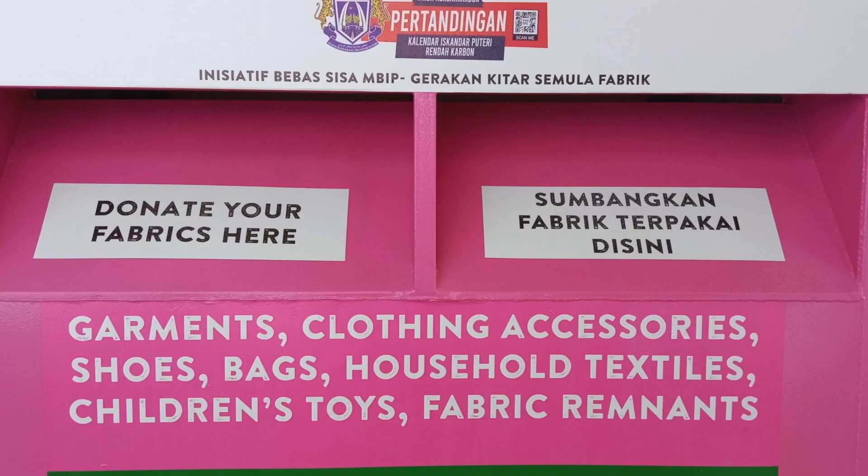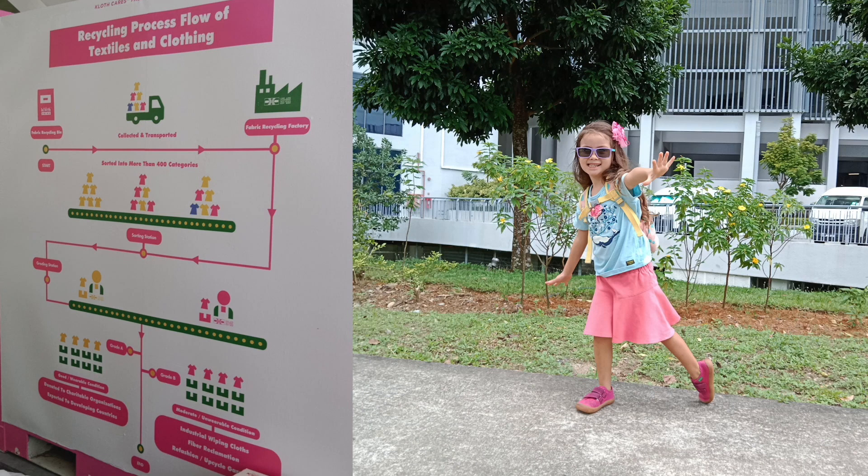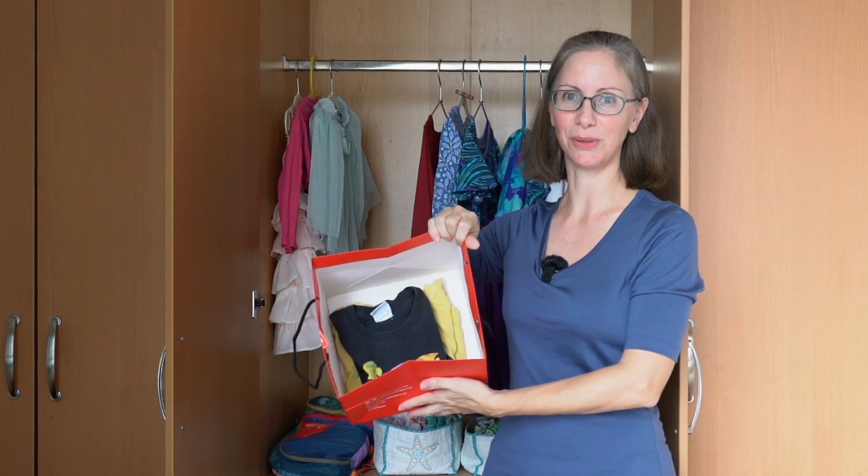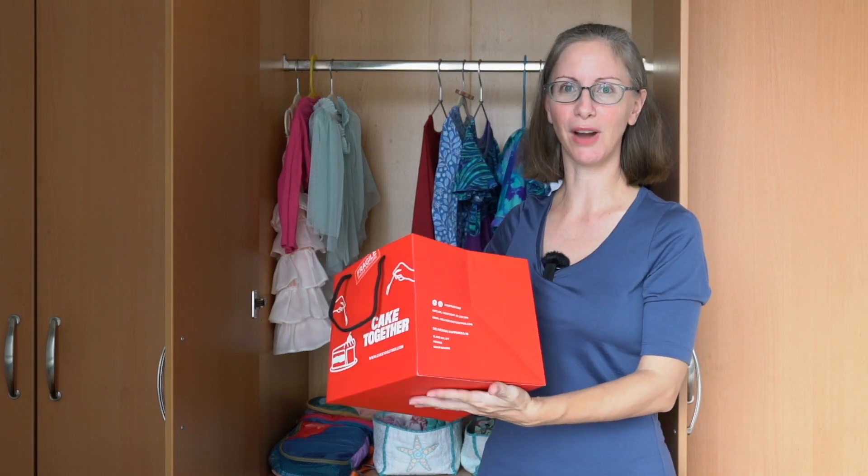Then I sort out the items that no longer fit. If I know for sure it doesn't fit her I'll go ahead and put it in a donation bag. If I'm not sure I'll have her try it on first. It was really apparent that she had outgrown pretty much all of her dresses, so that category would need to be updated. Also some of the t-shirts we'd brought on the trip were no longer fitting her. I've been doing this in waves, donating some items and then working on another donation bag before we move on.